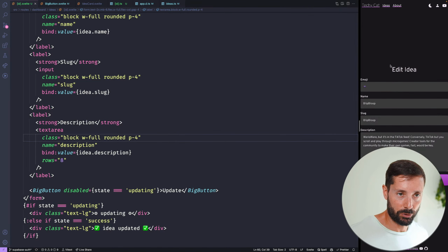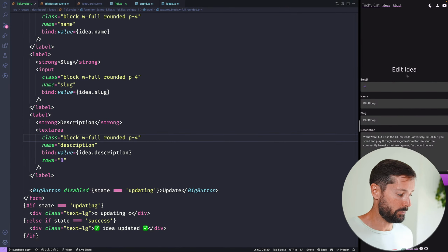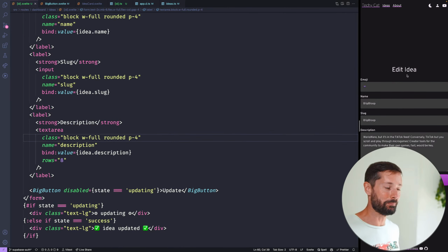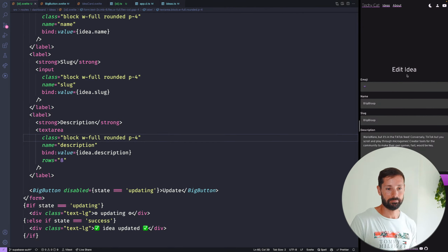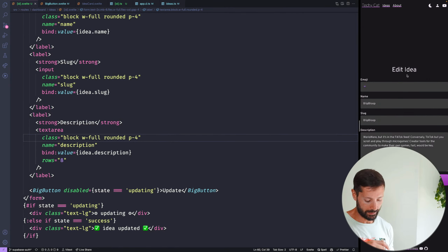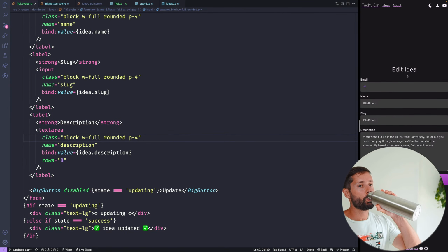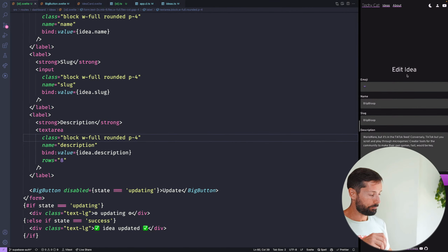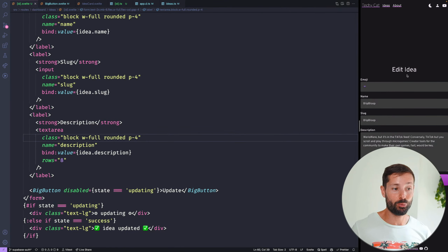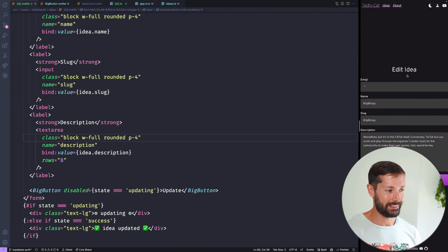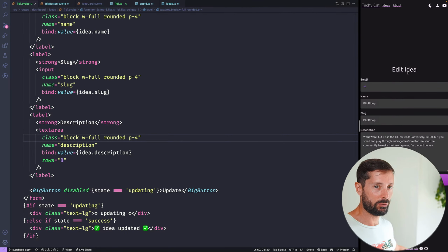And I'm not sure which one I would rather go for, so I'll just think about it for a moment. Important to note that this wouldn't work if I wasn't the user that has created this idea, which maybe I'll be able to check if I log out and log in as another person.